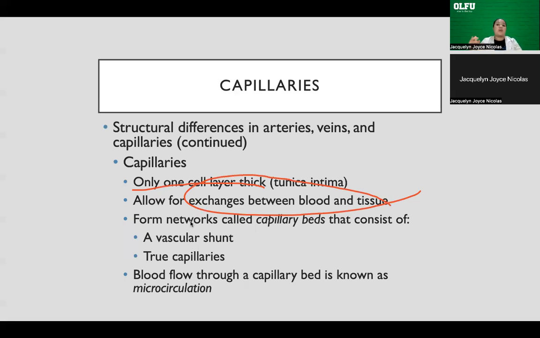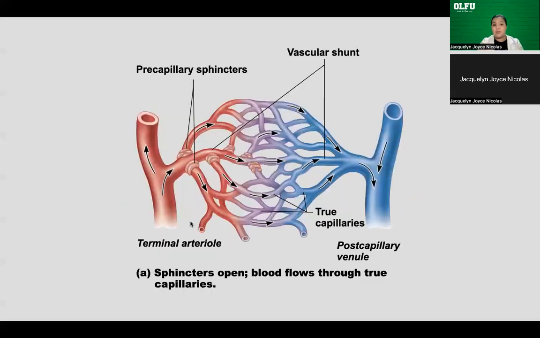Okay, so capillaries form what we call the capillary beds. And remember, this is where the blood flows from the artery going into the vein. So this is where the blood exchange happens. Okay, so the gas exchange happens. This is where the waste products go into the blood and so on, and the nourishment would go to the cells. So all of the transfers, all of the waste coming out of the cell and the nutrients coming into the cell, it all happens through the capillaries. Okay? There. So this is how it flows.